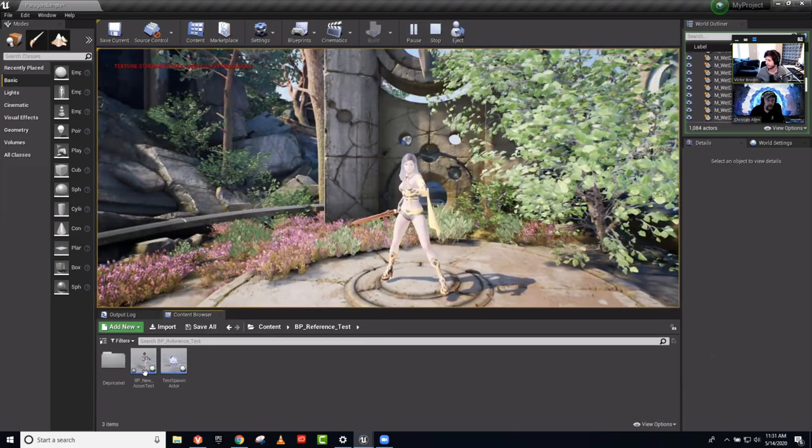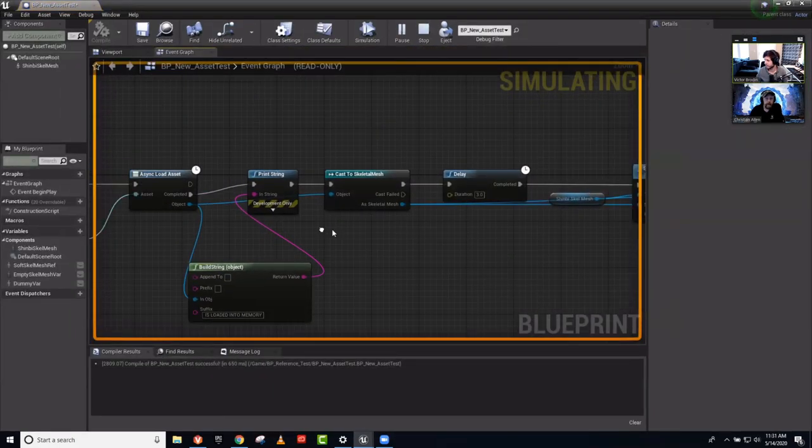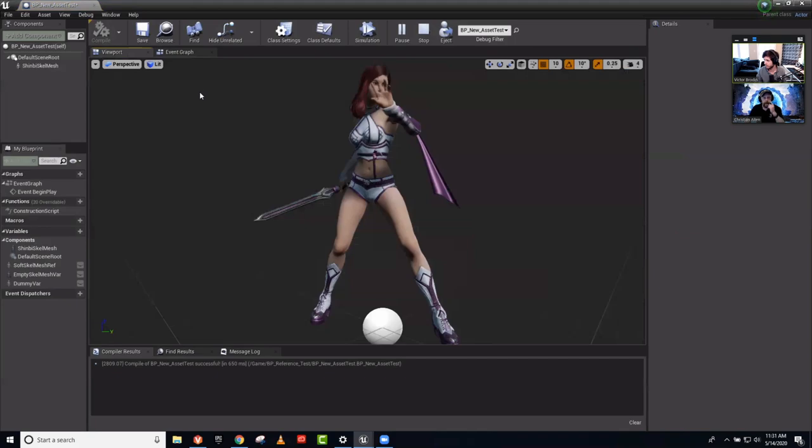Let's go back to the blueprint while I'm talking about the hierarchical stuff. So again, where this really comes into play is the amount of memory that you're taking up with various objects, and where you start to get into trouble is related to what you were talking about earlier about destroying this specific actor, this blueprint, and then it not being loaded into memory.